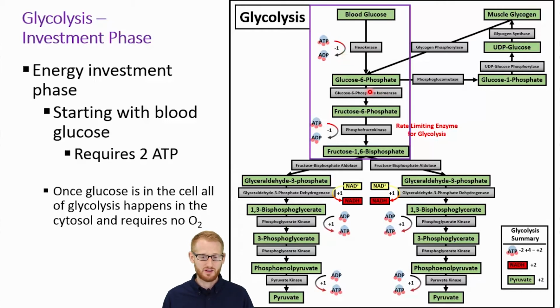A little side note here, glucose 6-phosphate is the starting place if you want to store glucose. So the storage form of glucose is muscle glycogen if it's in the muscle, or liver glycogen if it's in the liver. So if you have glucose 6-phosphate, you can bring it through this pathway here in order to store it as muscle glycogen, and then later on when you need that glucose, you simply break down the muscle glycogen through glycogenolysis, and you end up back with glucose 6-phosphate. So this is sort of an extra storage loop that can take place.